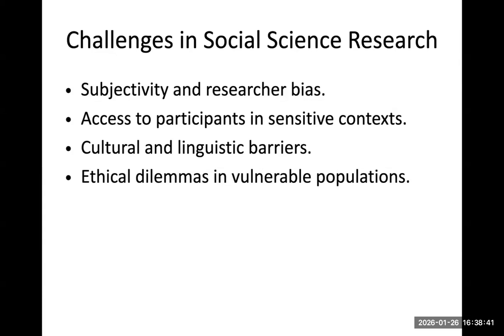Cultural and linguistic barriers. Very often, in our country there are so many languages, more than 6,000 languages. We have different cultures. We are a multicultural country, right? So in that case, we definitely have cultural barriers, which are not only in social science research in our country, but wherever social science is done in the world, these are the issues.